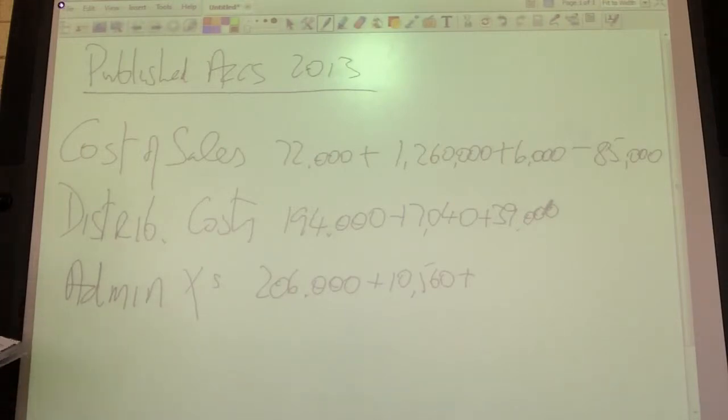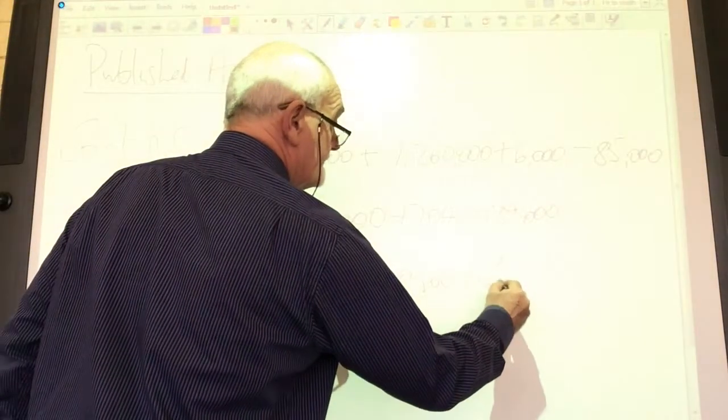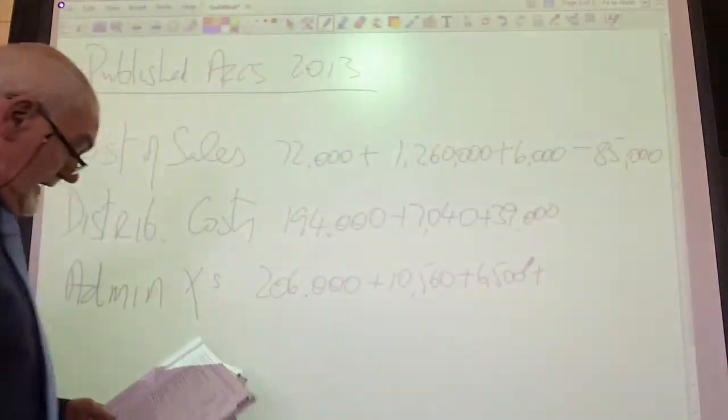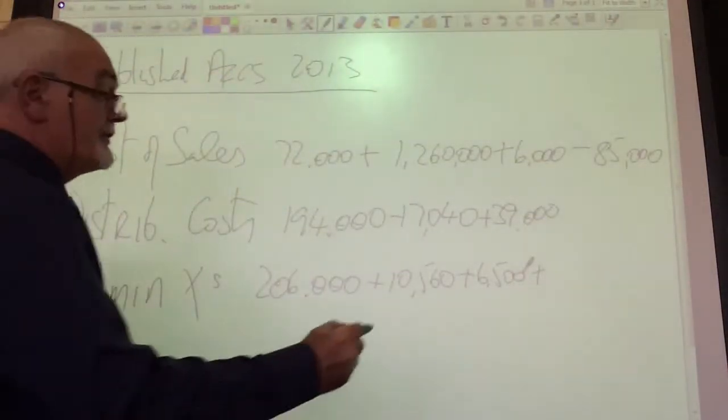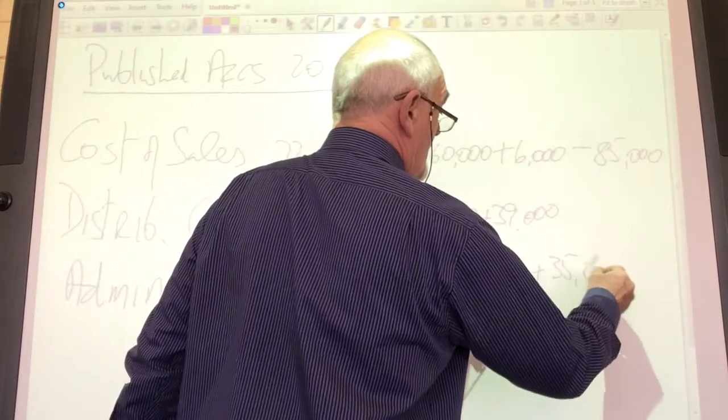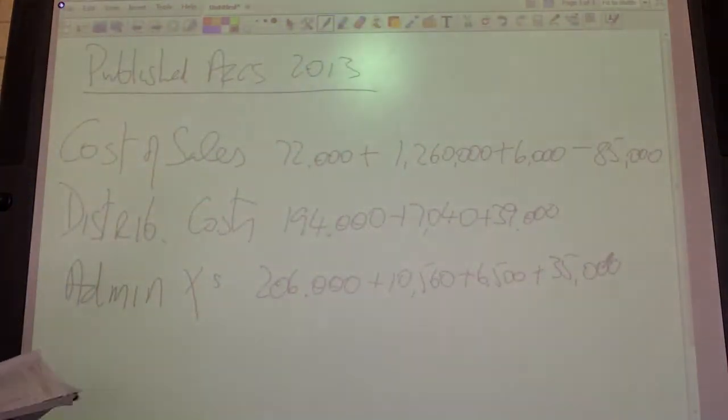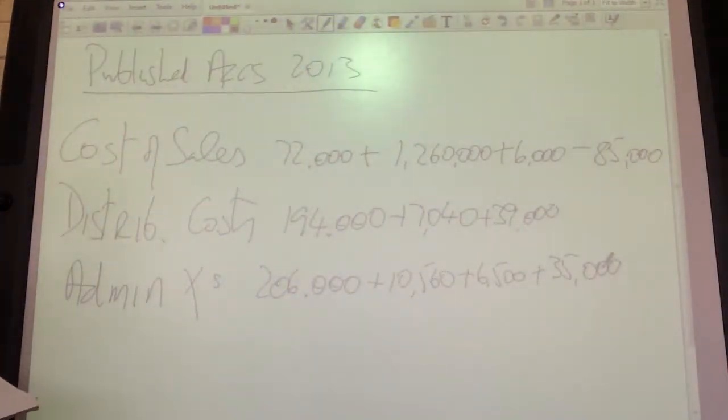And then we have, under the trial balance, segment 3, we've got audit fees, 6,500. And we have directors' fees, 35,000. And we also have an awkward one there where it says that discounts received, which of course is going to be put in as some other operating income. We have discounts received at 18,500 that has been included in admin.